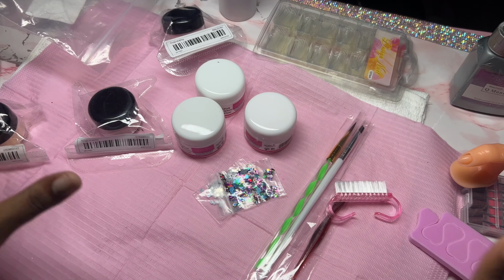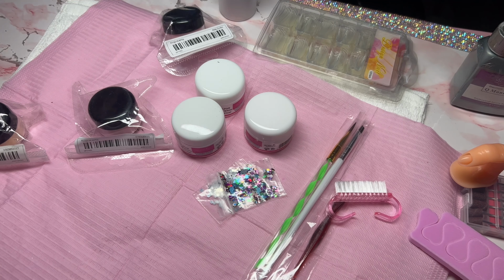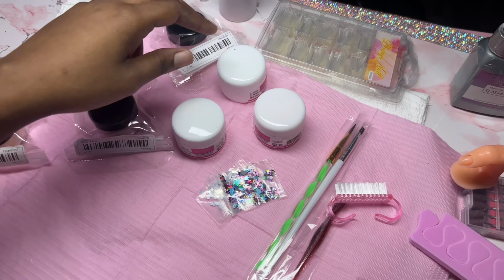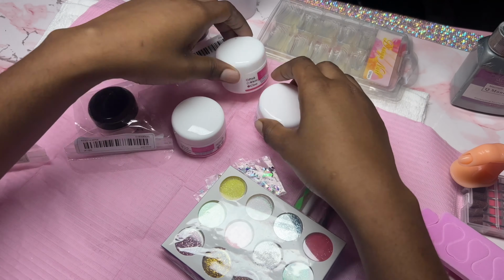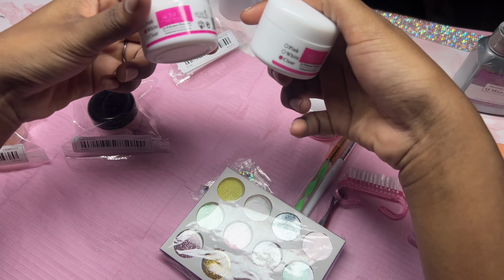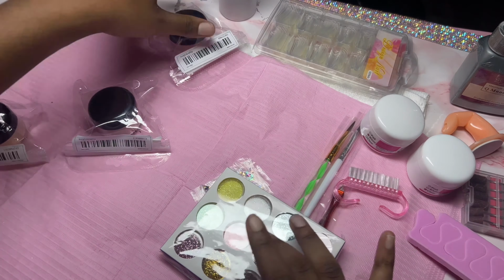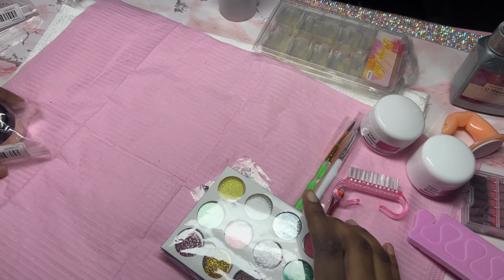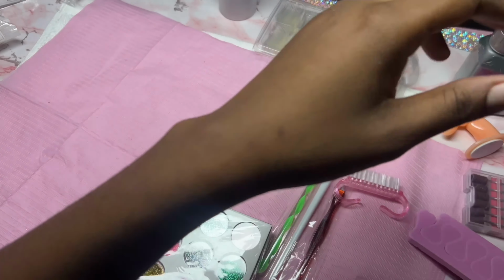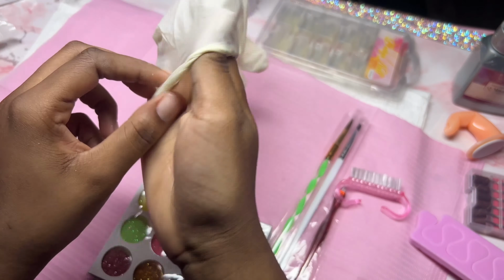We are going to jump right into this. So I actually think I would want to do something with white today. We do have white glitter as well. So I'm kind of feeling just the white. I'm going to need the white. I'm going to need the clear. And I'm going to need this glitter. So I'll probably even encapsulate some of this glitter, but I'm not going to even speak too soon. And we are going to get right into this.